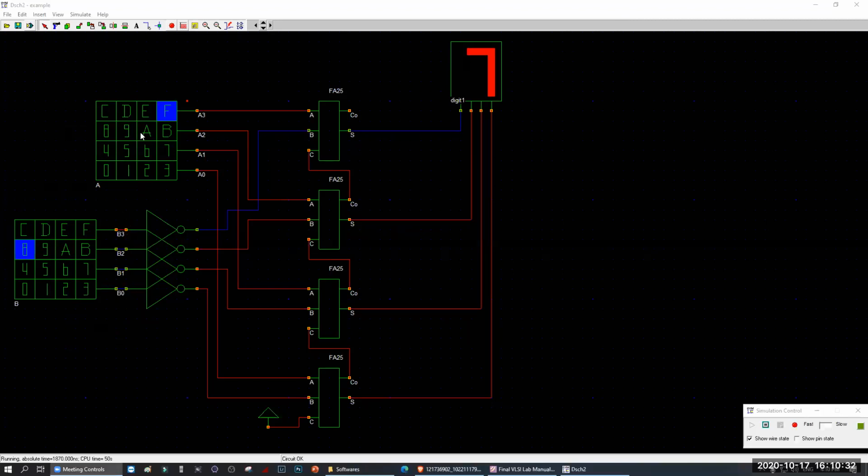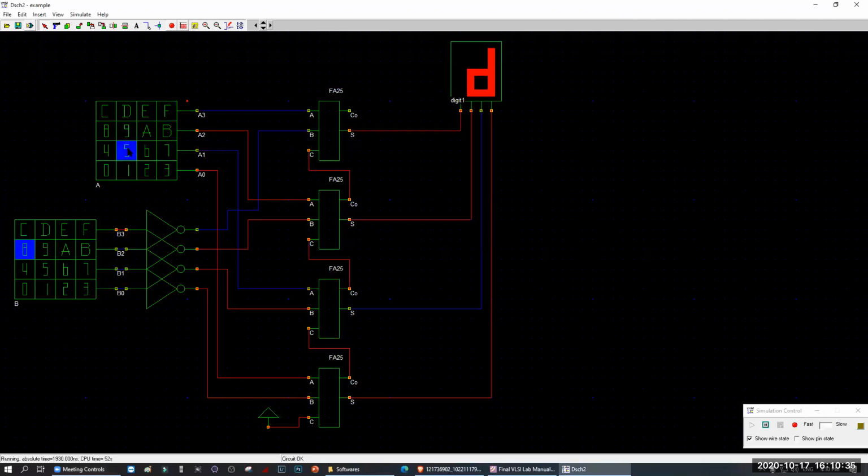Okay, let me show you something. If I give 5 here, and if I give 9 here, 9 minus 5, what should the result be? It should be 4, it is not minus. So the result is not right. Got my point? Yes, sir. So this is the subtraction.